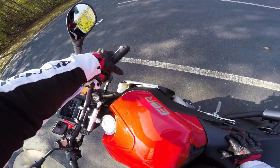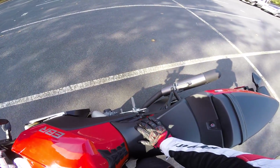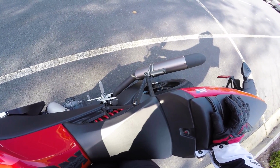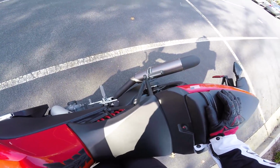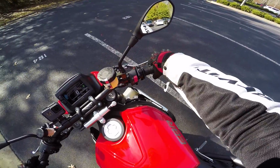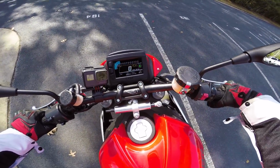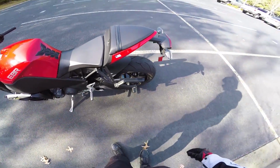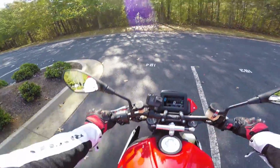Alright, 2015 EBR 1190SX. I will say, it revs up really quick. You don't have to turn the throttle very much for it to rev quickly. Oh, look at that. You get the reds. I don't know what that means. It probably means don't rev me this much when we're not moving. Alright, that's the EBR. Let's finish this ride up.